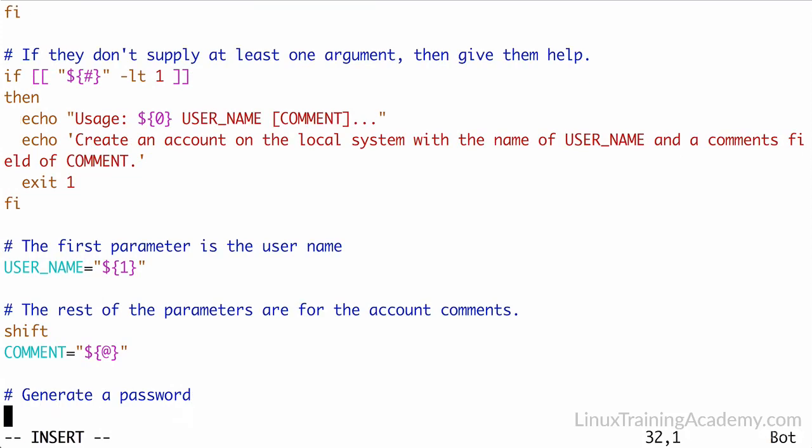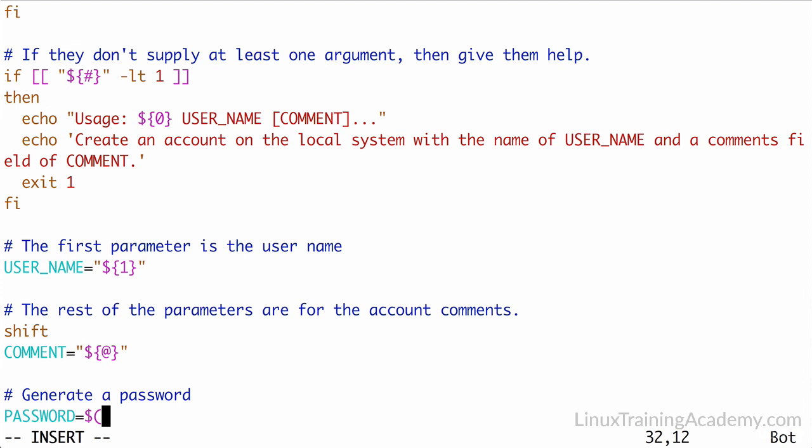We'll assign this to the password variable. Again, you could use any variable name that you would like that's a valid variable name. This is just what I happen to come up with. Now we're going to use command substitution, starting that with a $ and then an open parenthesis, and then here is where you'll put the command that will generate a password.